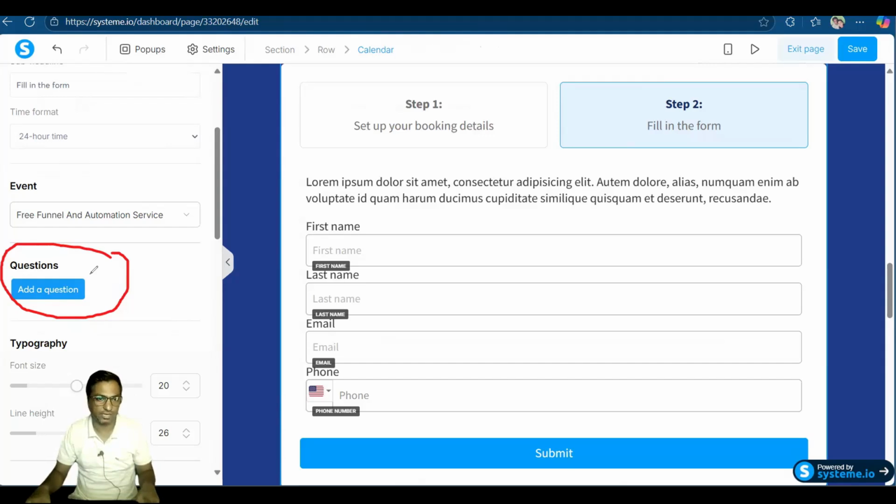So this is actually the top feature which I was looking for, because they definitely wanted System.io to become an all-in-one platform, at least at the beginner level. And now it is fulfilled.